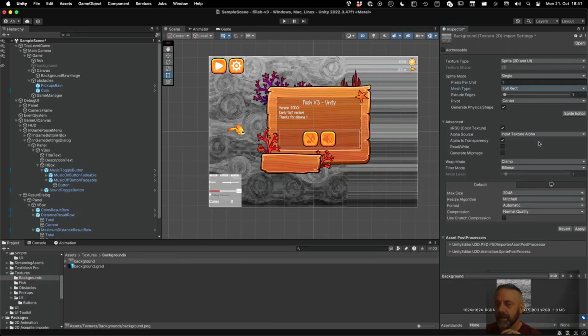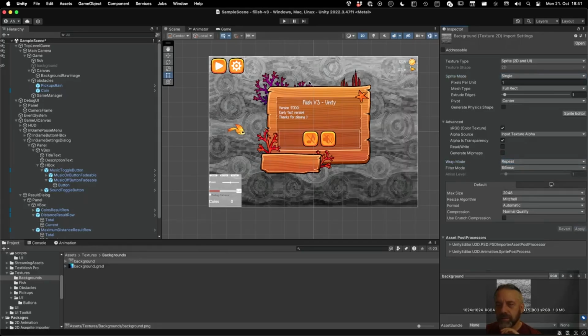We want full rect, right? We don't need a physics shape. And the wrap mode is repeat, right? And if I apply this, we're repeating now. So obviously the 1.5 is wrong.